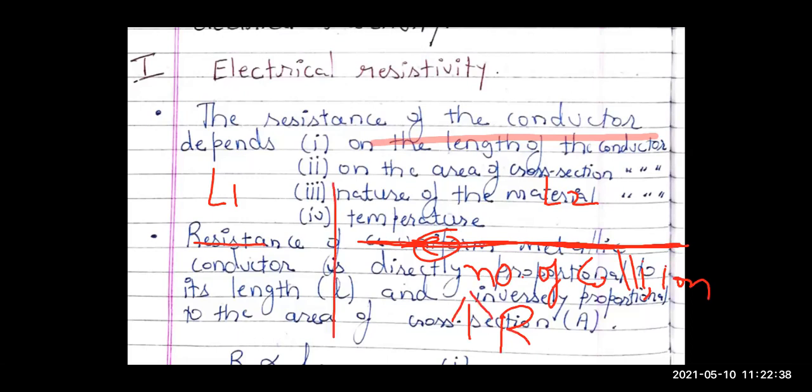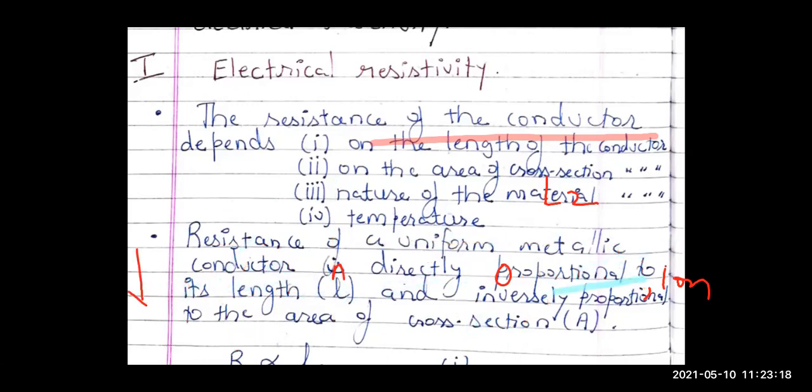And on the other hand, for the wire L1, as the length of the wire is short, the number of collisions will be less between two electrons and between the electron and the wall of the conductor. And as the number of collisions is less, the resistance of that conductor will be less. So resistance depends upon the length of the conductor. It is directly proportional to the length of the conductor. More is the length, more will be the number of collisions, and more will be the resistance.